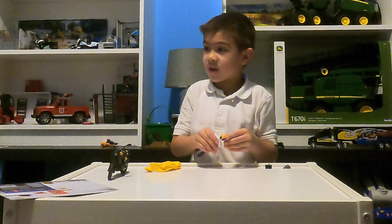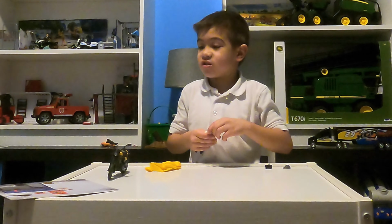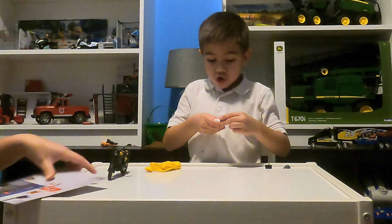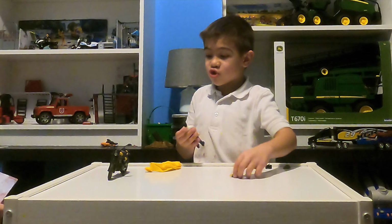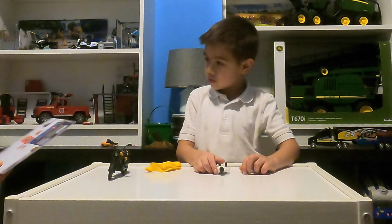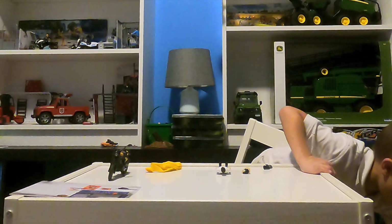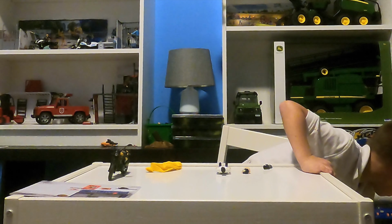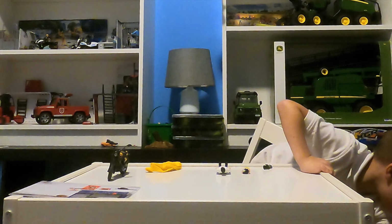If it doesn't have a face shield, his face will get hit. Dirt will get in his eyes. That makes sense. So this keeps the dirt out of the way. Chet, how does the wall stand up? This doesn't have a kickstand. I know how it does it. Where did that one piece go? The whole piece of yellow just flew off. Look at that.